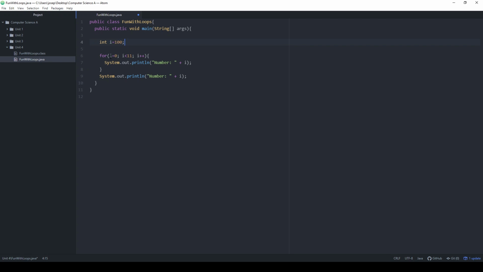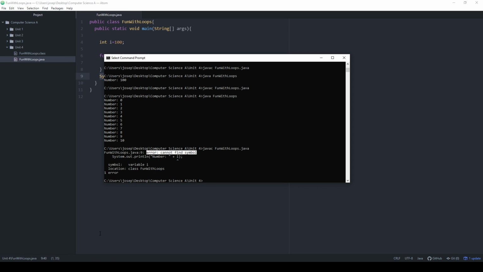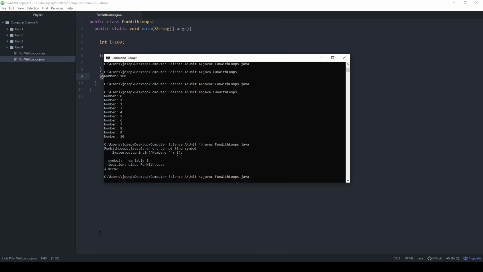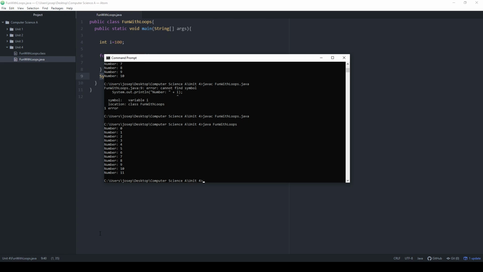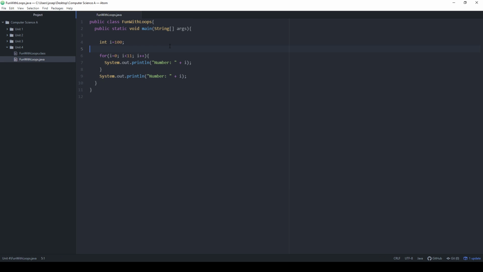The point being is that what's done right here will get done once at the beginning of my loop. And so even though I initialized i to be 100 up here, it'll immediately get reset to 0 just that one time, and then we'll run through the rest of the loop just like normal. But now, since I create i outside of my loop, where is it available to me? It's available outside as well, which is great. So if I try this again, I will see that I'll print out the numbers 0 through 10, and then that bonus one, number 11 at the bottom.